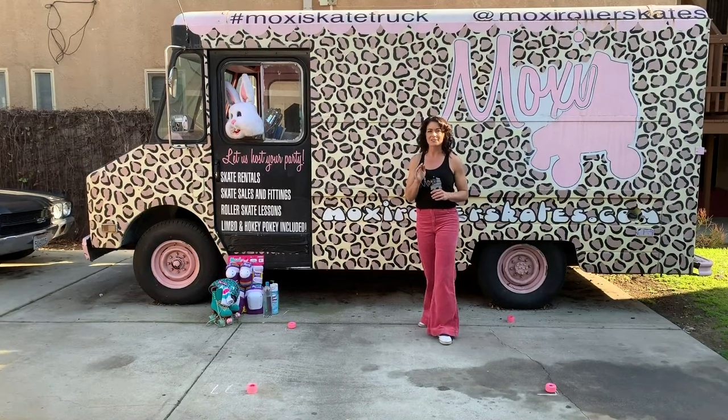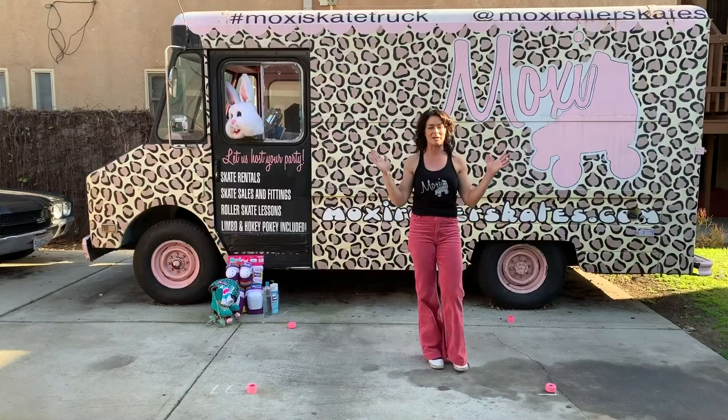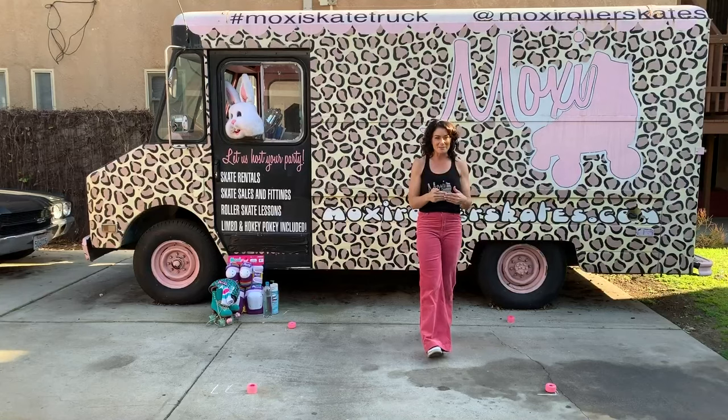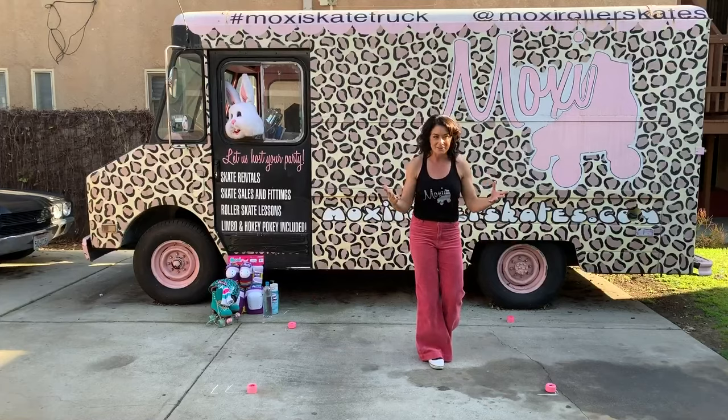I used to have this lofty goal, well, it seemed lofty at the time, but you will learn everything you've ever visualized in wanting to learn in skating, so long as you stay in the game, respect fear, and continue to do it. I used to have this goal that I wanted to do everything that I could with my shoes on wheels, and I learned everything and more. And now I just want to skate into my hundreds. I want to live a long life on wheels, and hopefully you're there with me. So we're going to learn slowly, and we're going to practice gentle, loving kindness to our bodies.